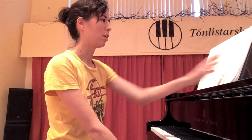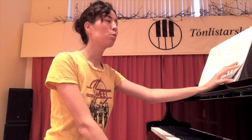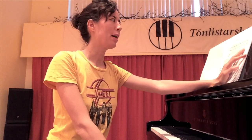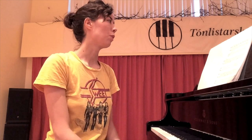That's kind of how I would practice this piece from the end of the first movement to the beginning. And then after that, I would probably try to play the whole piece through from the beginning to the end. So maybe I'm going to do that another time just because it's almost midnight right now. But yeah, some things to keep in mind. You want to play the full chord. You don't want to leave out any notes. You want to be able to hear all the notes that make up that chord when you're playing them.